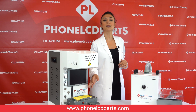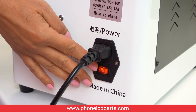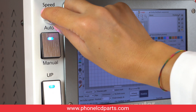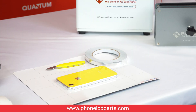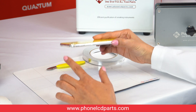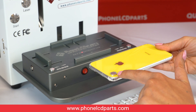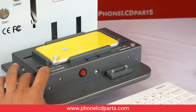Now let's start how we actually separate the back glass of iPhone XR. Once you turn on the machine, make sure to put this button up and the speed button must be turned all the way to the right. Then take off the lid. We recommend using this aluminum adhesive tape to protect the color of the frame before we start the process. After we finish covering the frame, also make sure to cover the camera too, and then place your phone to the alignment mode and press the close button.